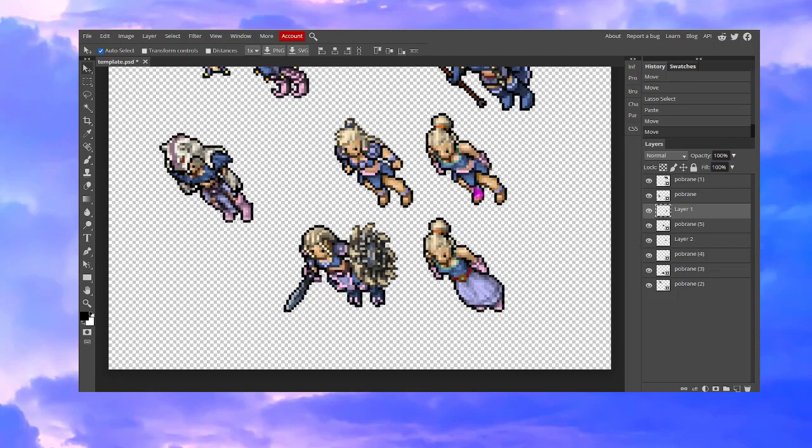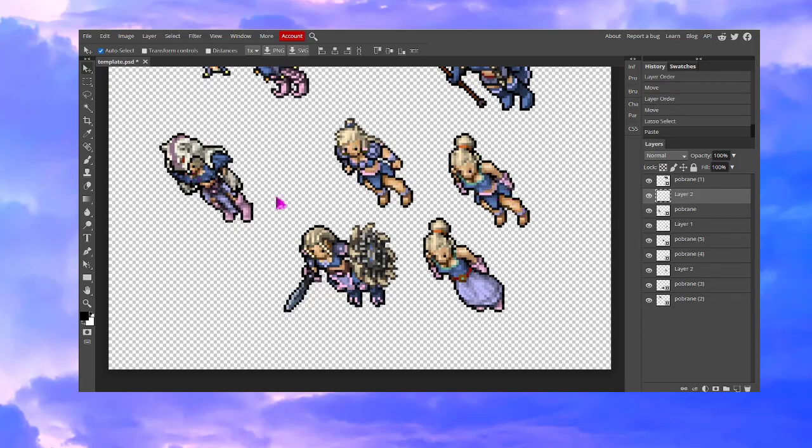Now we can put these two elements together and we can already see that we have a whole new outfit, which of course isn't very pretty for now, but we are going to work on it. I noticed that there's a hole in the belly, so I decided to cut a little bit more of it and fill the hole with that tiny part. It is all way too simple for now, so we have to add more elements — I'm going to use the gloves from the Druid outfit.